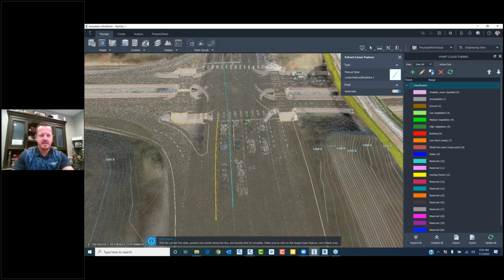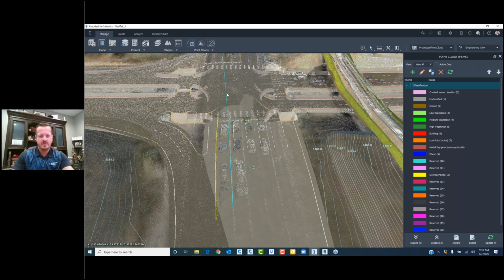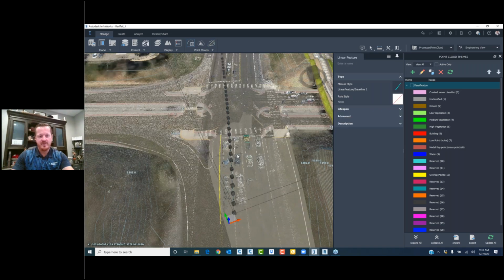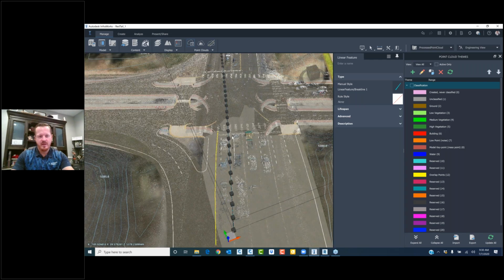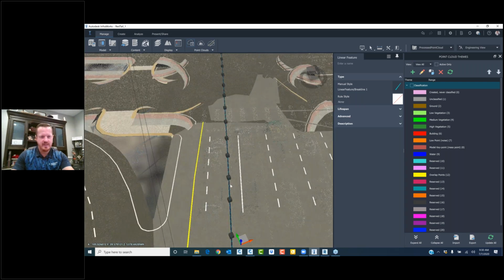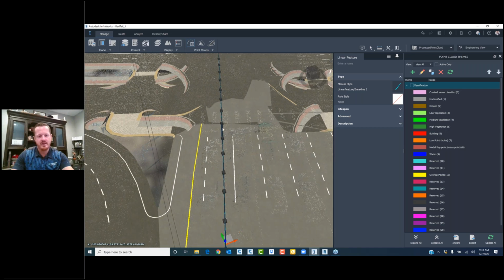Hey, so you can see that drew the line. It went through the intersection, so we can choose to break the line, but it veered off path up there. But it did do a decent job of at least getting it to kind of a stopping point there. So the 2 different methods, again, kind of time-consuming. You can either do manual or you can go in there and do the automatic.